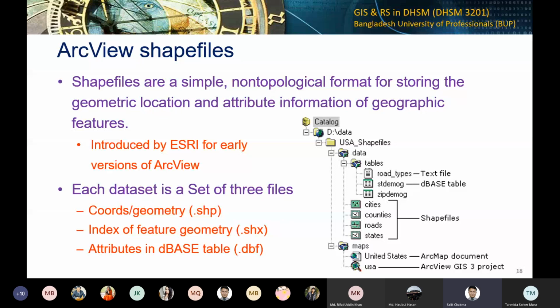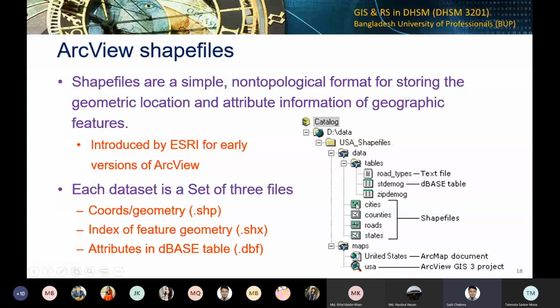And one quick example is this. So that's your catalog. We have data, let's say US shapefiles. These are the folders, and now we have these shapefiles. I will give you a demonstration briefly, don't worry. So we have cities, and from this thumbnail you can identify that these are cities, but they are represented using points.